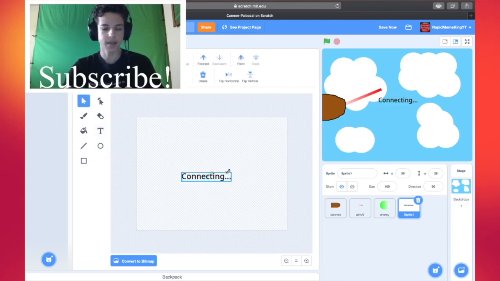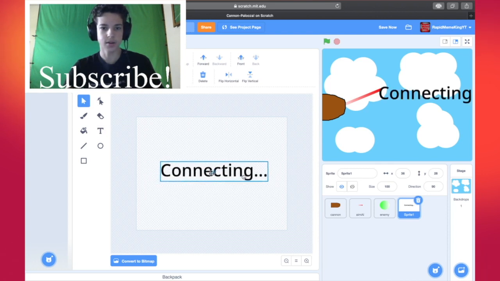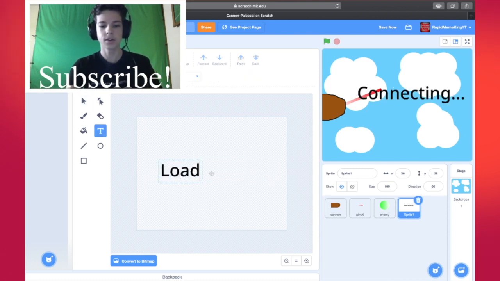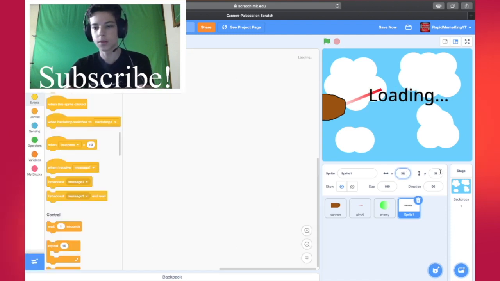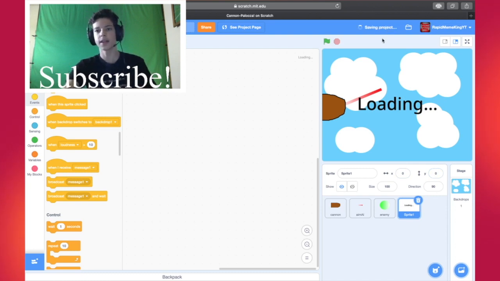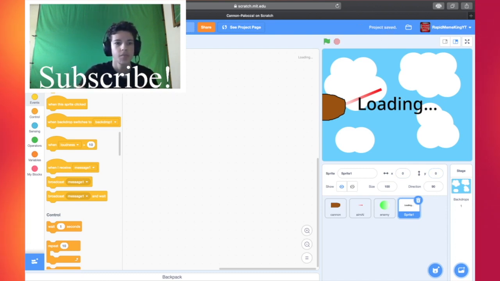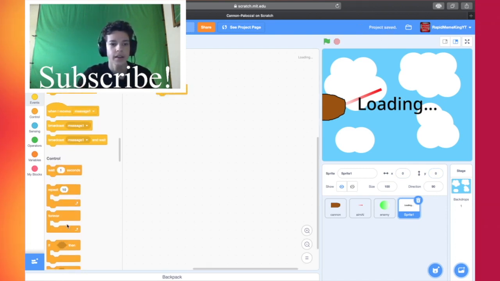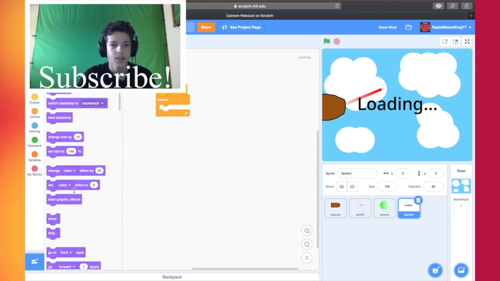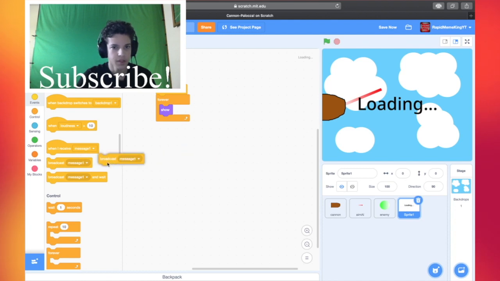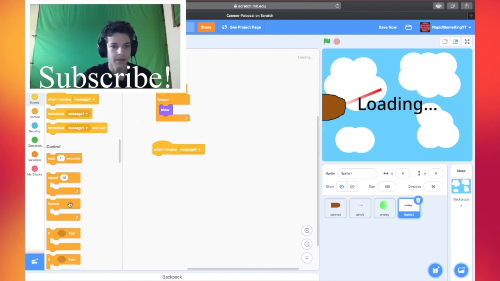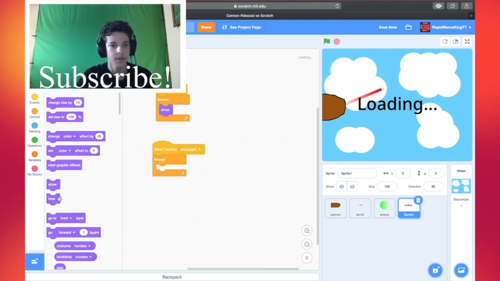Actually, I'm going to say loading instead, because it is actually loading all the stuff. So, boom, boom. We're not going to do any set location stuff, but we're basically going to say when clicked, forever show. When I receive message 1, forever hide. That's simple.